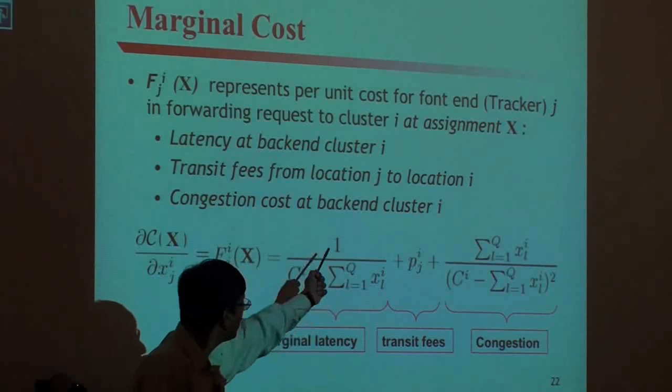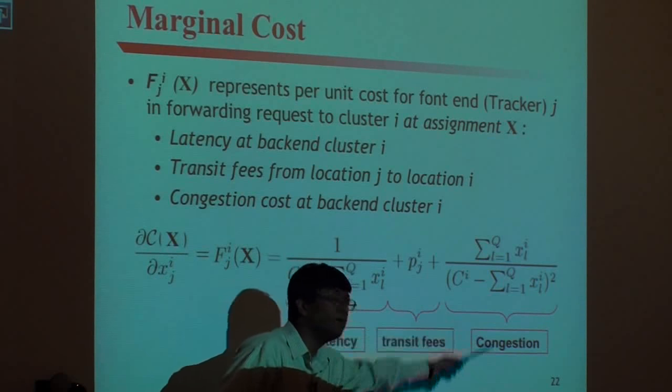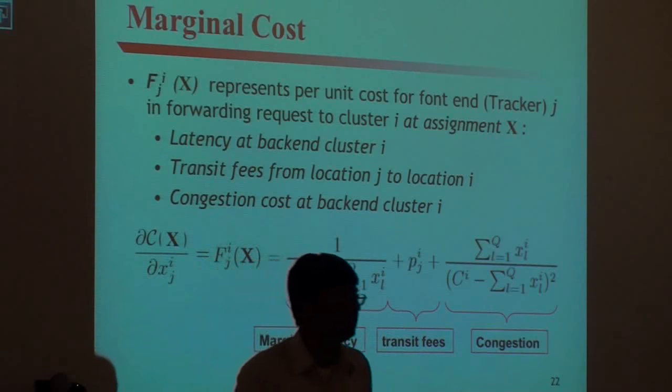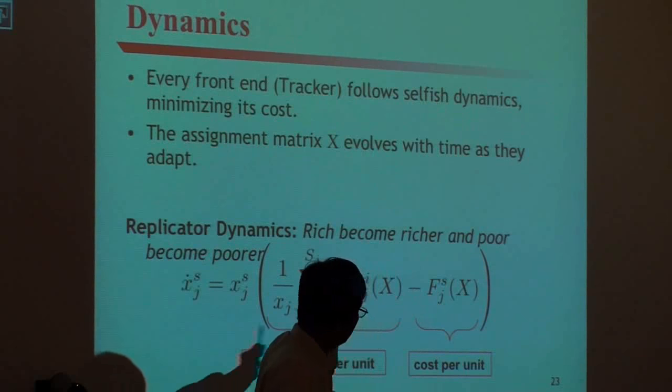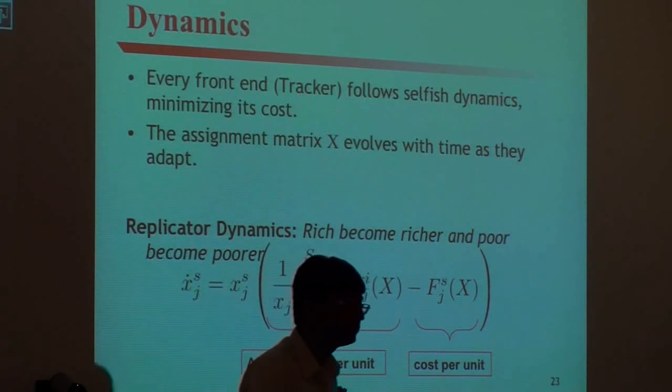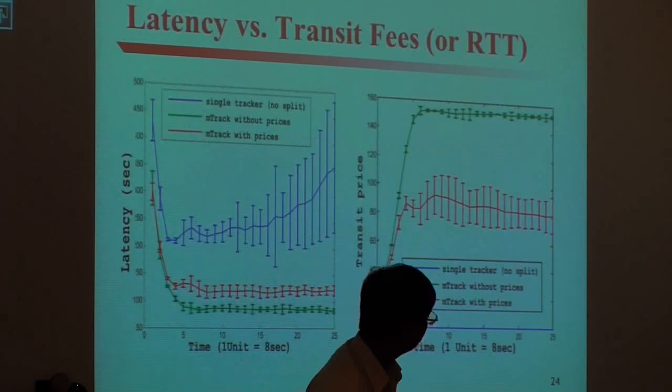So again, we have to consider per user latency, per user transit, and the impact on others, the per user increase in congestion. If you add up these 3 and push it into this kind of "do more of whatever works for you" rule, it actually can be proved to be optimal. And how well does it work?